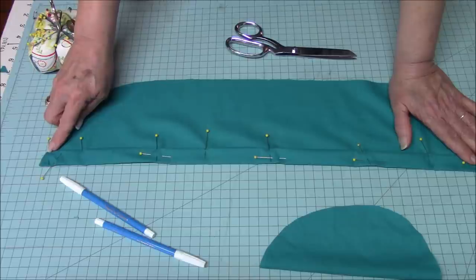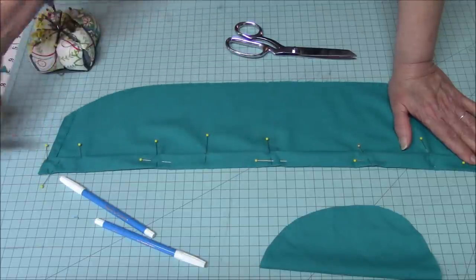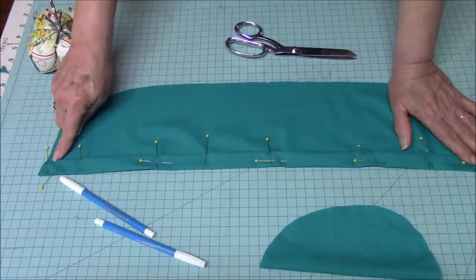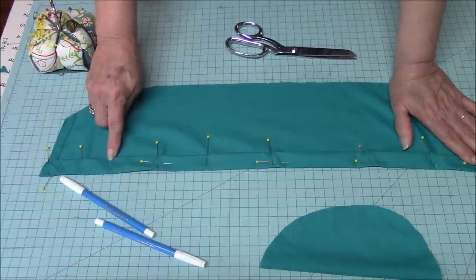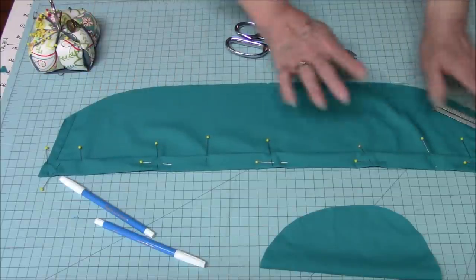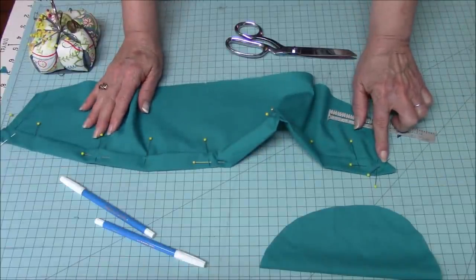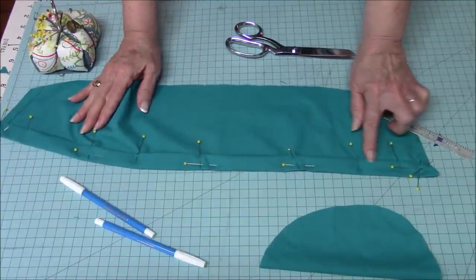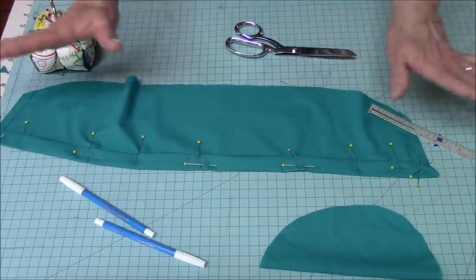All right, so what we're going to do now is stitch from this corner. We're not going to close this because our casing, our little strap, is going to go in there. We're going to stitch from this edge to this 4-inch mark, and we're going to back stitch. And then we're going to go to this end and do the same thing. We're going to back stitch here, and stitch to this 4-inch mark and stop. So now we're going to go to the sewing machine.